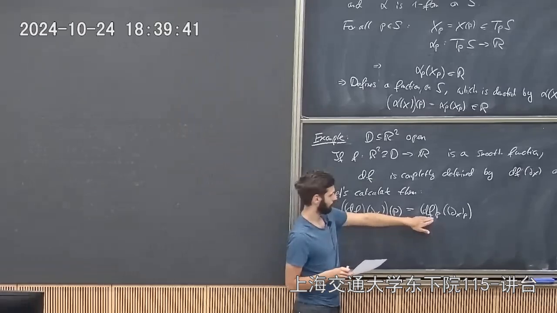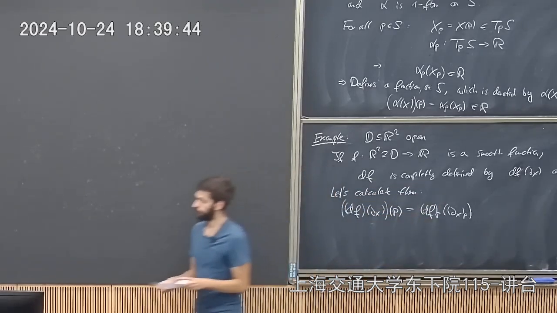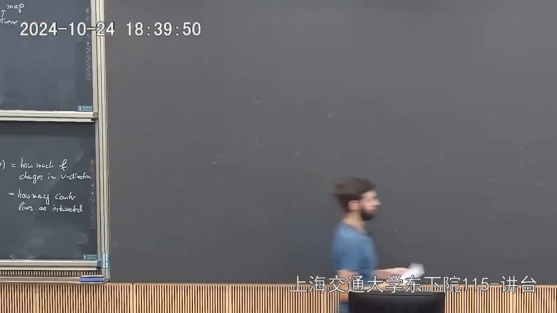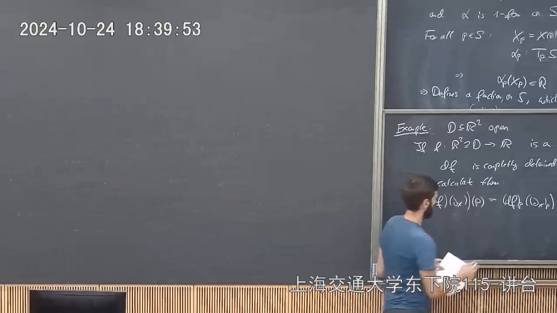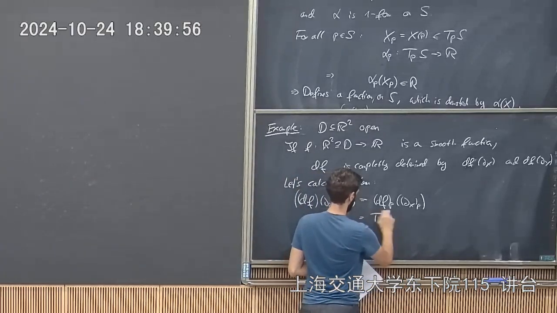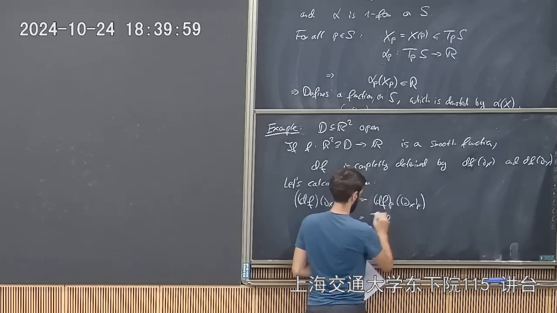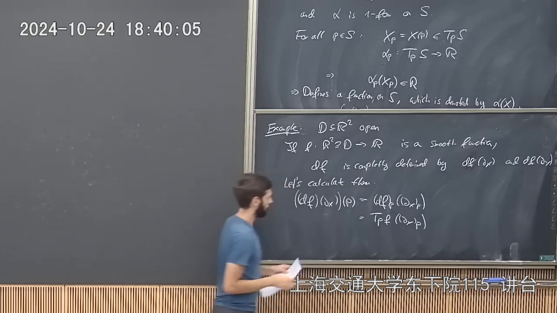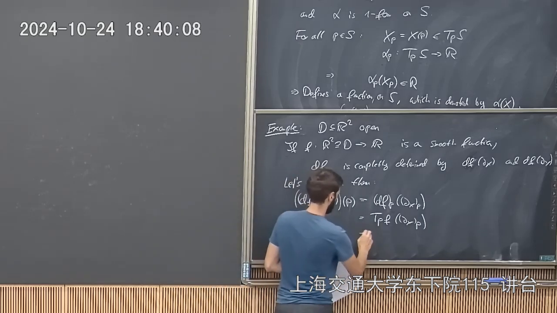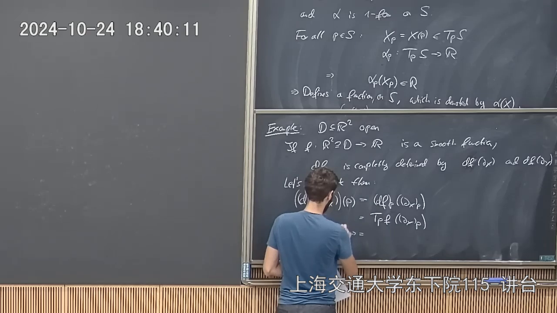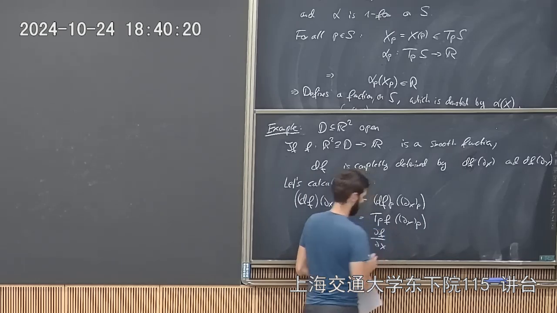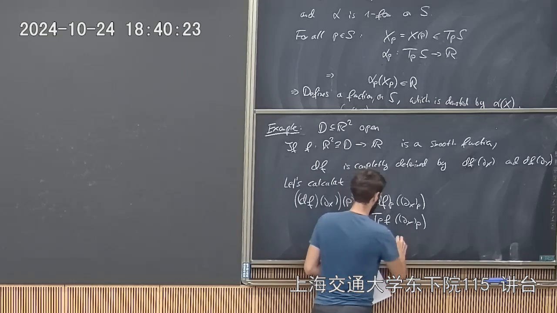So now that's just like saying df at a point, and for that we can use the definition, this definition of the one form df in terms of the directional derivative. So this means we get here p of f evaluated on the direction of dx. And we have seen last time that this one is nothing else than taking the partial derivative of f in the x direction at the point p.